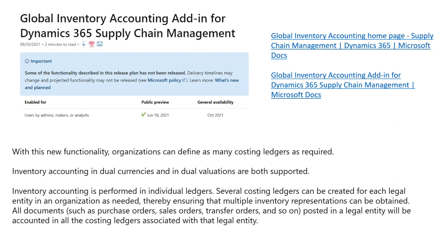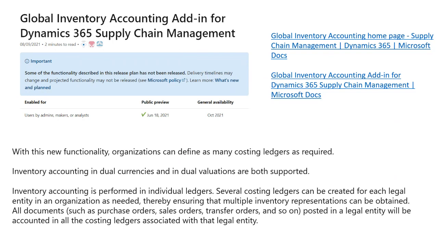For example, if you were an organization in the US running standard costs, but because of global IFRS requirements, something wouldn't allow you to run standard costs, you would have to use a different costing method like FIFO or actual cost and so on. This allows you to actually run both inventory costing methods. So take a look at that if it's relevant for your organization. Public preview was June 18, 2021, so it's something you can already start to test out.